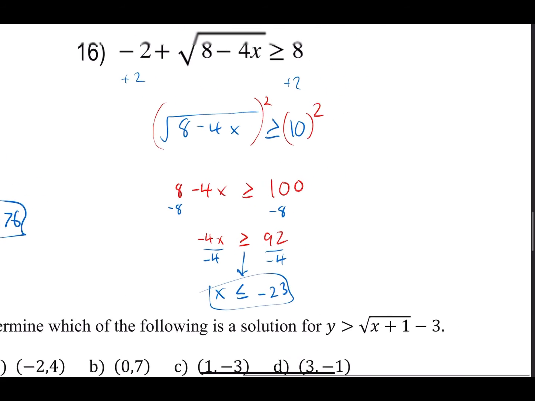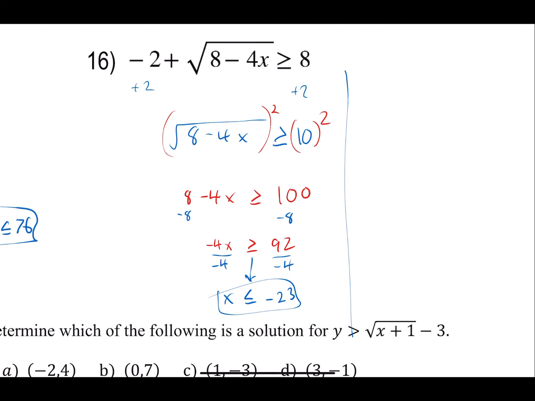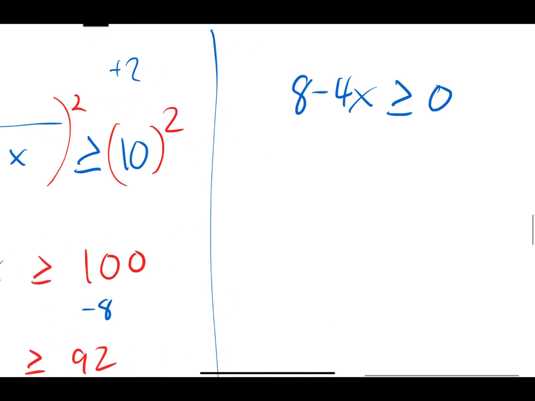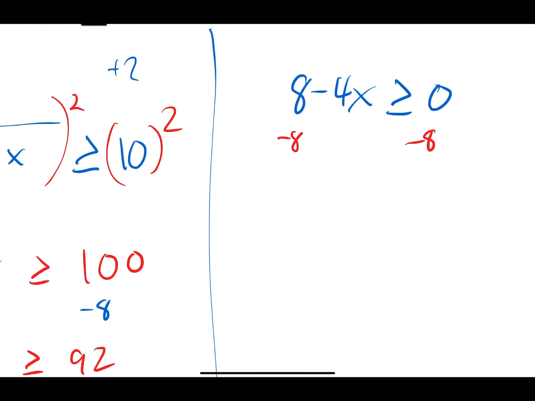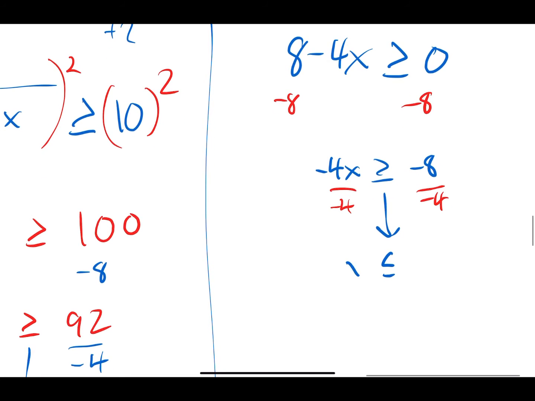Okay, we have one fact. Step 2, when is the radicand not negative? When is 8 minus 4x greater than or equal to 0? Let's check. -4x is greater than or equal to -8. Divide both sides by -4. We've done it again. You flip the inequality. x is less than or equal to 2.